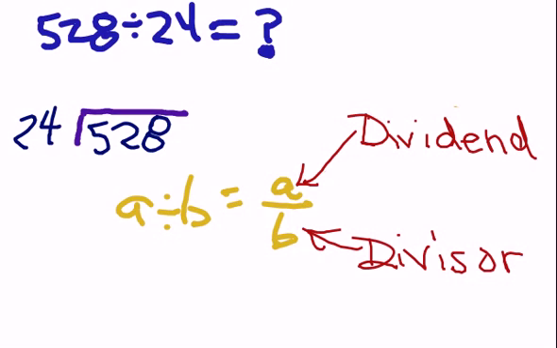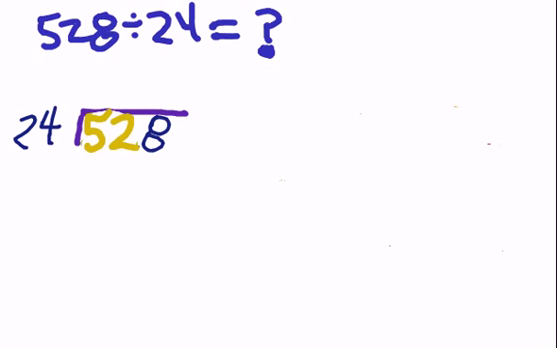The first part will be looking at the first two numbers of our dividend. Look at the 5 and the 2, and we'll just look at that as if it were 52. So we begin by saying 24 goes into 52 how many times. What you can do on the side is maybe guess, there might be possibly two. Multiply it by 2 and see what you get. You should get like 48.